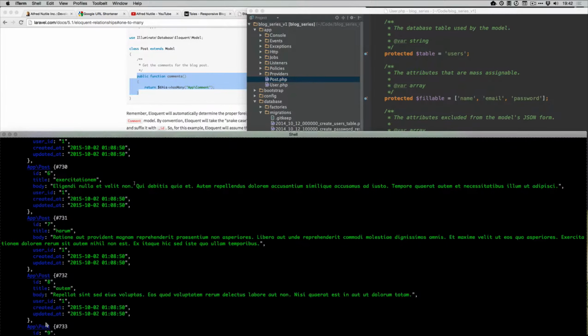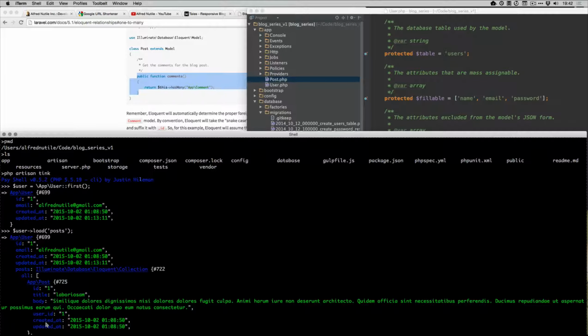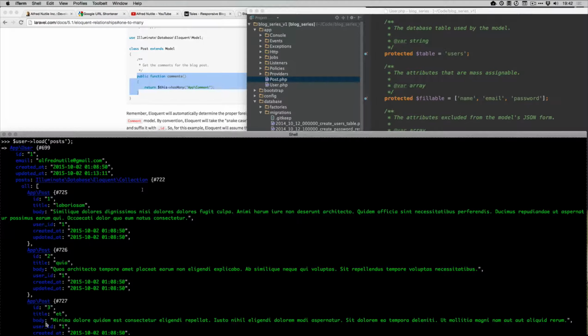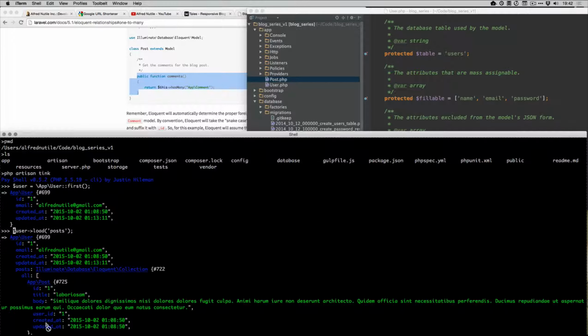So it was really that easy to talk to the database and say, give me all the related posts to this user. And because of that method... Yeah, what that represents is the system saying, when I'm calling the user model, go find the method post on that model, and then return, which in this case is a has many.